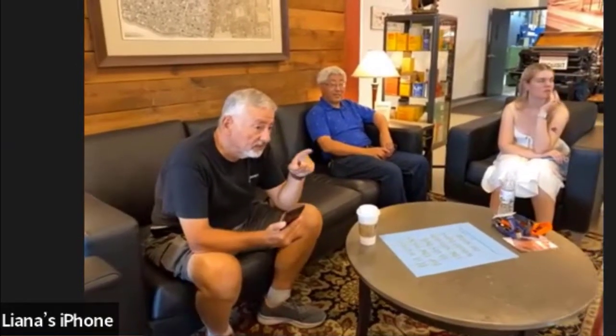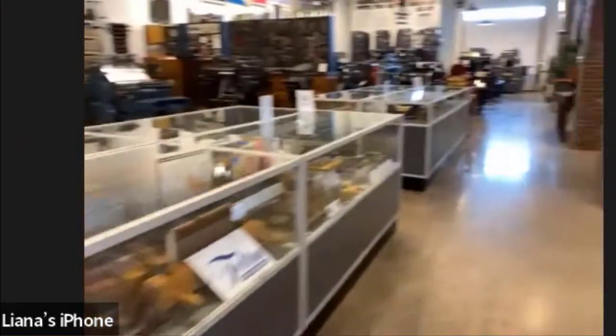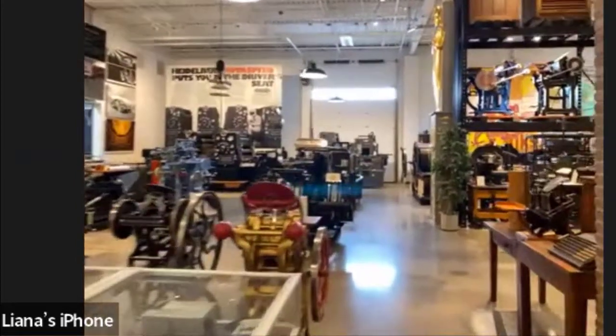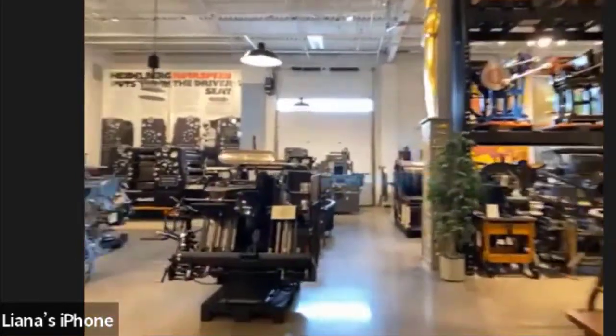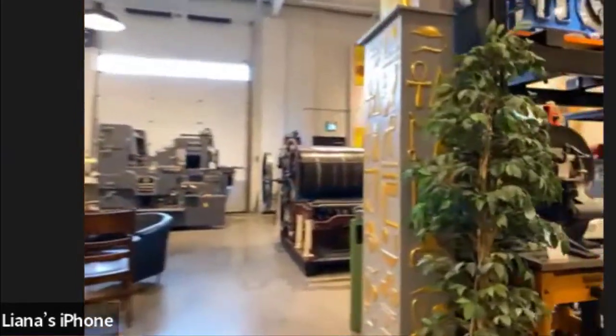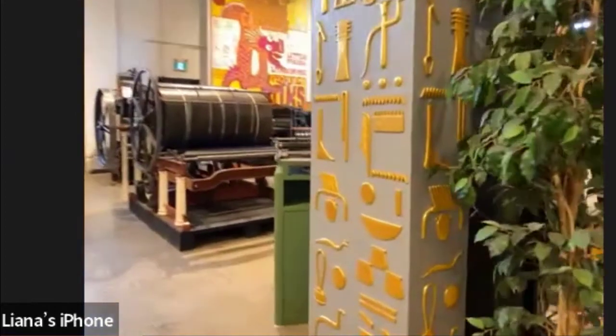The other thing we should mention is the Egyptian display. That's a good question. No, it hasn't got anything to do with our museum. But when Liana and I bought the building, we bought it from a guy that was in the specialty plaster business. And he had this as a model inside the building. He also had full models of a West Coast indigenous statue.